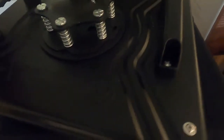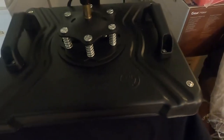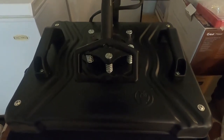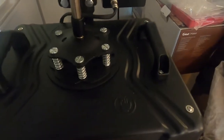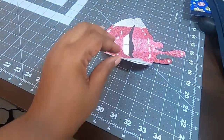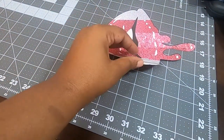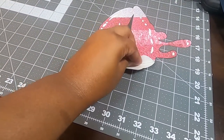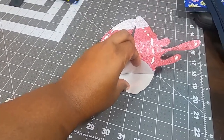All right. Next thing you want to do, you want to press your shirt a little bit to get some of the wrinkles out of it. So I'm just going to press mine. Just for a few seconds, just to get the wrinkles out. All right. So my wrinkles are out. Now there is a backing on your image. So just make sure that you peel the backing off of your image before you use it.